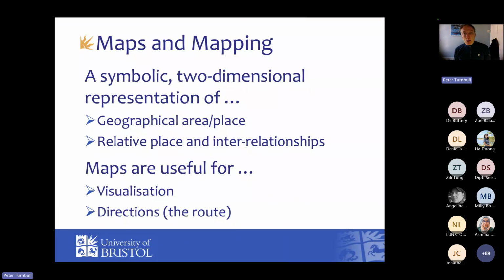So when we think about maps and mapping, we tend to think about a geographical map, a two-dimensional map, which shows the relative place of, for example, different countries. So you draw a map and you can see that the UK is closer to Europe than it is to America. But maps are also very useful visualization tools in different ways. We also think about maps as a route map, a direction. These days, everybody just goes on their phone and Google or AI does it for you. But in the old days, we used to open up a map book to work out what route we were going to take from A to B.